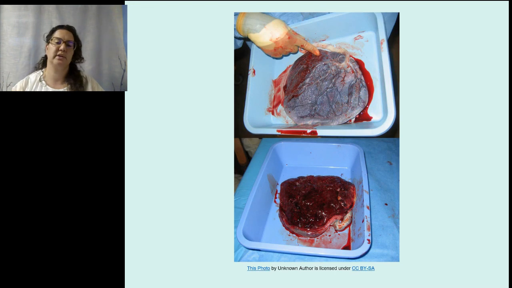Here is what a placenta looks like after delivery. So one side that would be facing the inside of the amniotic sac, and the fetus has kind of a very tough, stretchy membrane over it. You can see where the umbilical cord is attached. And then the other side is incredibly vascularized, because all those blood vessels will be intertwined with the uterine blood vessels of the mother.